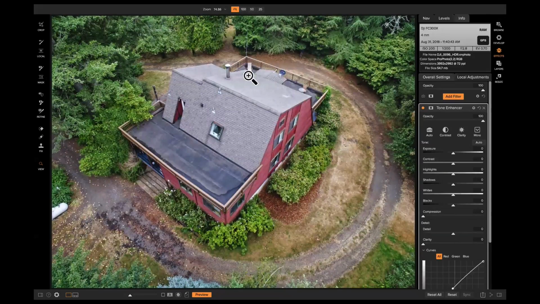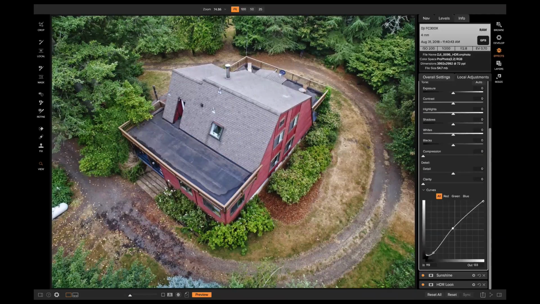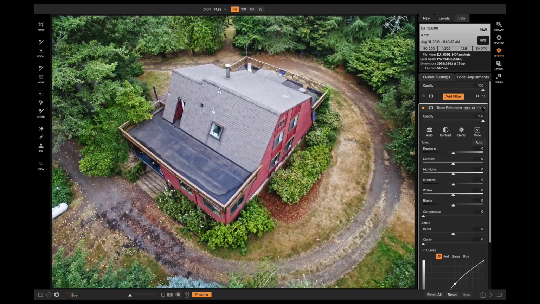This is looking a little too contrasty, but if you do end up shooting real estate and you're like, I need to add a filter on it, I need to do something better to this, I just need to liven it up. Tone enhancer, pull up on the black point, pull down on the shadows a little, and then just boost your midtones a little. And it'll give your photo a nice sort of boost.